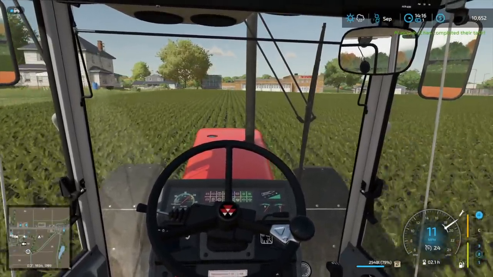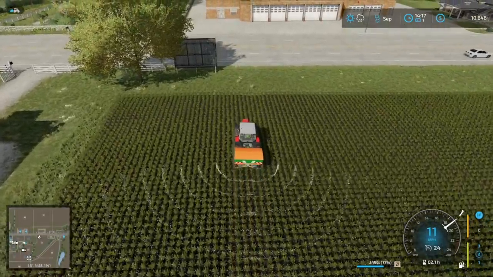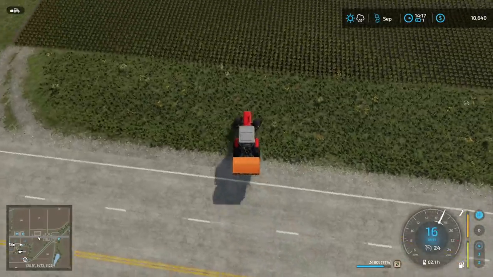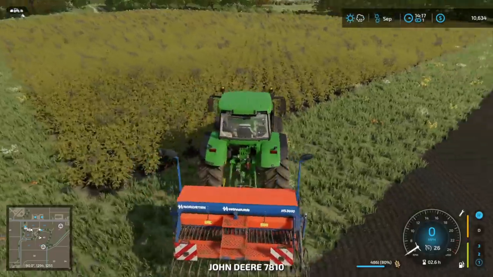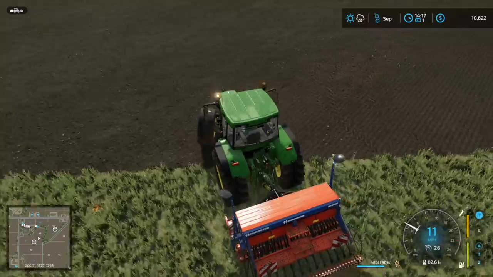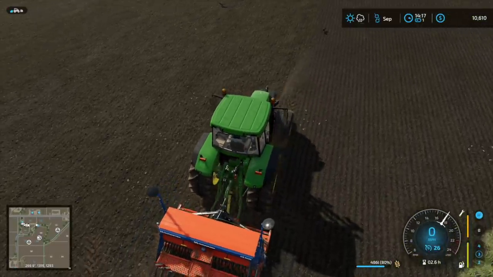Top speed here of 11 miles an hour. AI worker E has completed their task. That's probably the cedar. Okay. Just gonna hire the worker for a moment. Yep. Good job. I gotta say, I have been relatively impressed with the workers so far. Compared to previous farming sims, they've been much better.